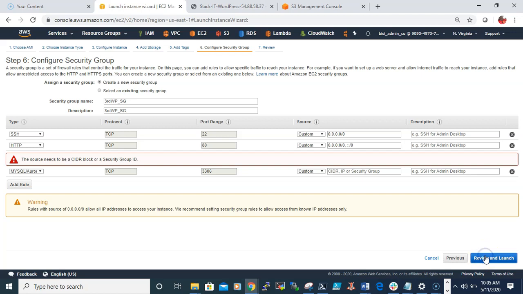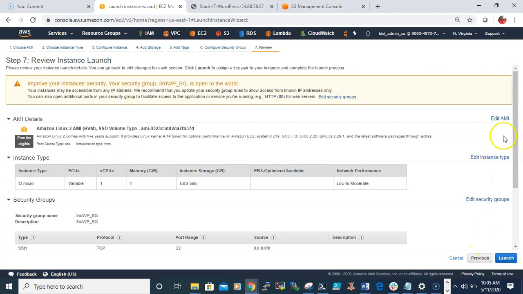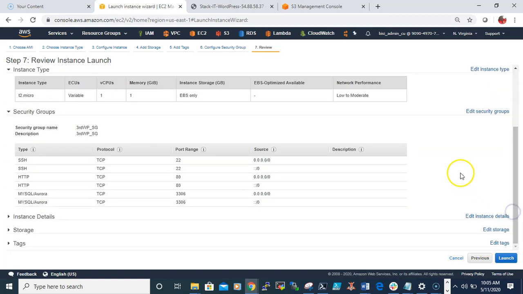Then we're going to review this. The source needs to... okay, so let's just do it this way. Let's see if this works. Okay, that works. I wouldn't recommend you doing it this way.